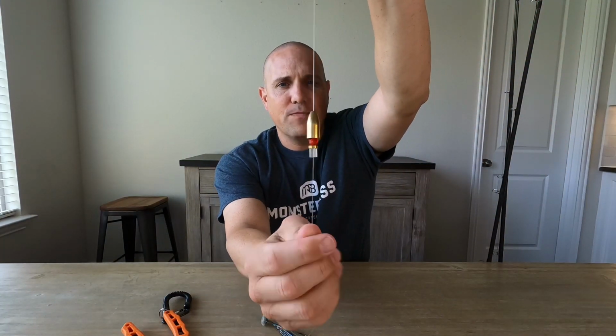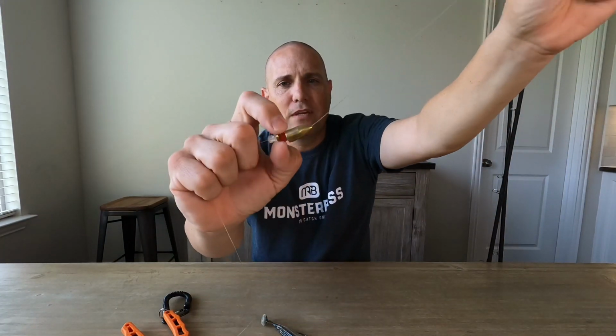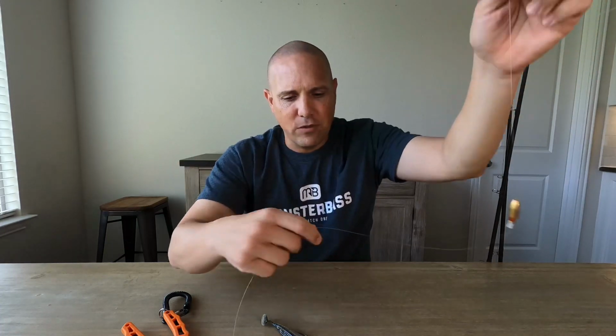What the Carolina keeper allows you to do is basically just have one knot right here on your bait. And you simply slide this little clear plastic part right onto your line, along with your sinker or your weight, your bead, and a small little clacker if you choose.